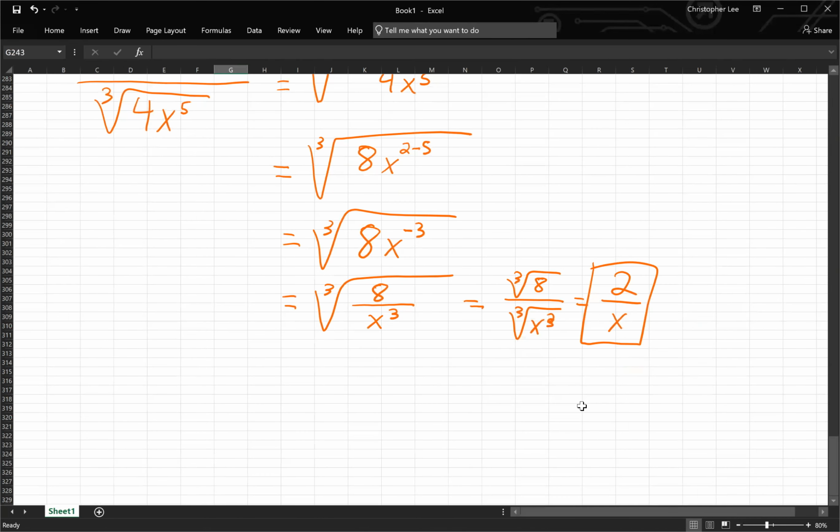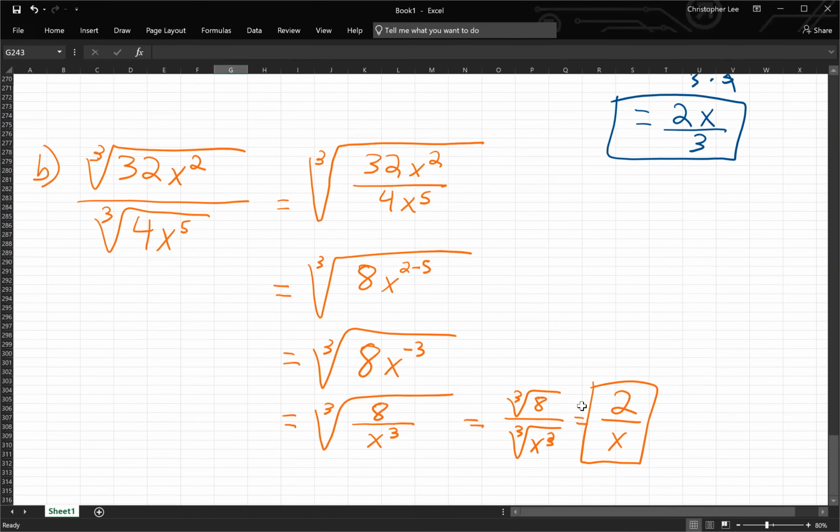Just showing y'all a little strategy. This is a way not to find it. Reduce the fraction on the inside and then just do the simple stuff that you know. Yeah. Right. So, and reducing it.